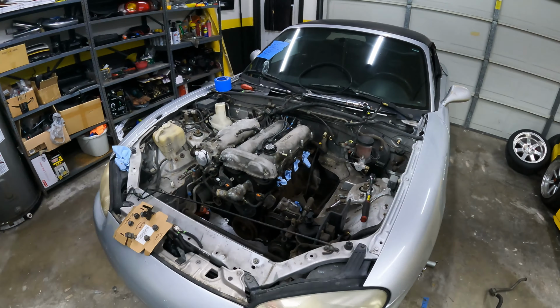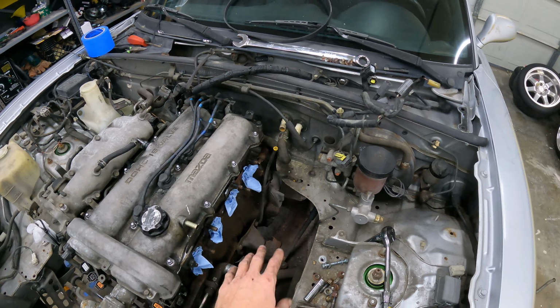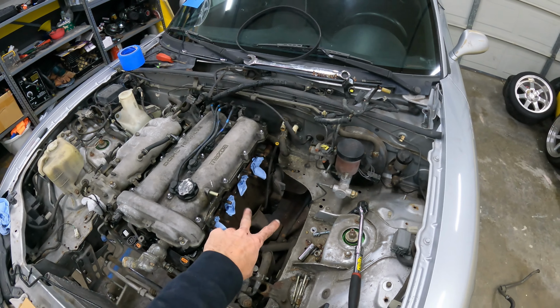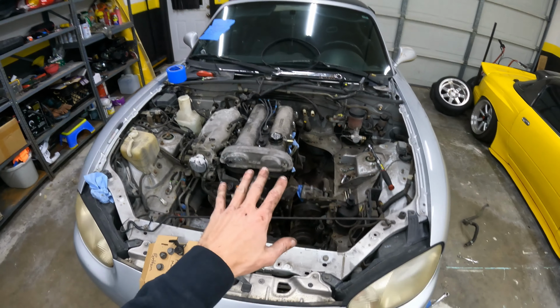So that's looking a lot better. Finally got that header out of there. Leaving that three bolt section on the bottom there really made it a pain in the ass to get it to snake out between the steering shaft and the block. It took me like an hour just to get that thing out, but I finally got it.